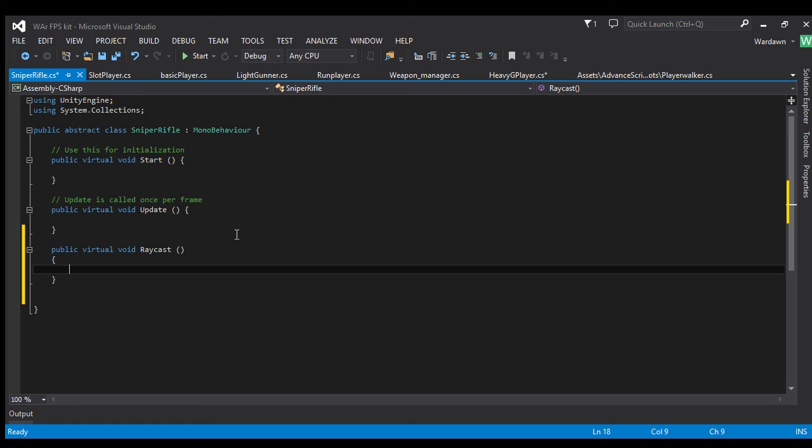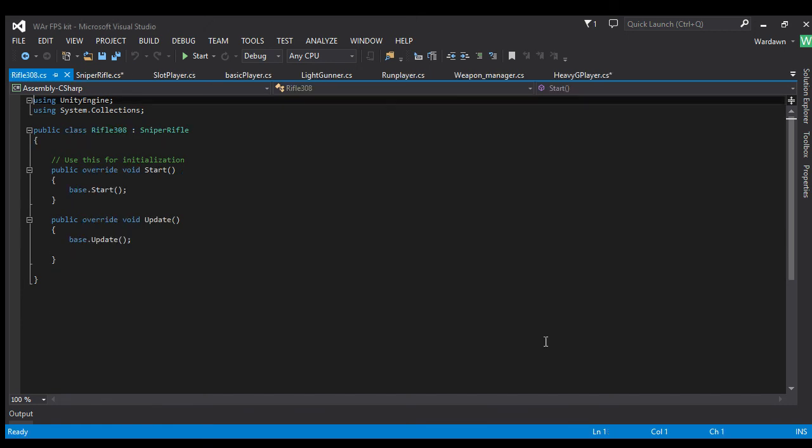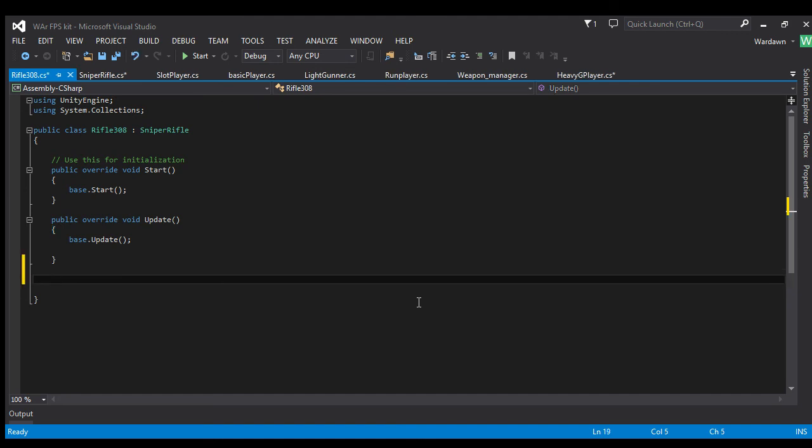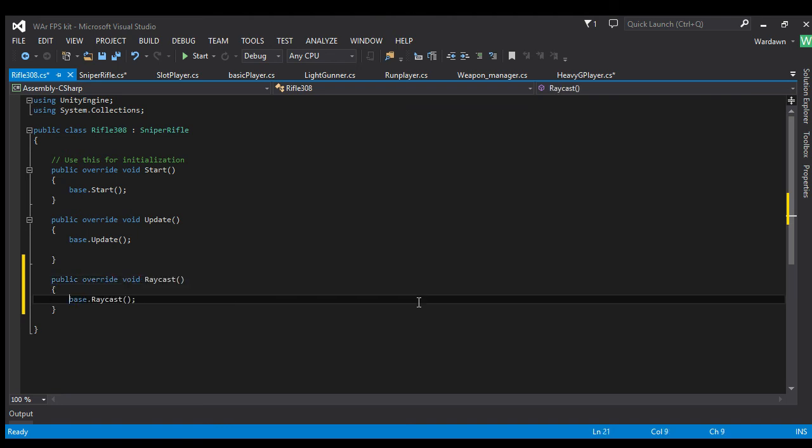And what do I mean by that? Well, in our sniper class, we can have, where's 308? That would be a prime example of doing that. Rifle 308. Okay, here we go. Now this doesn't have our basic overrides on it. Well, public override raycast.